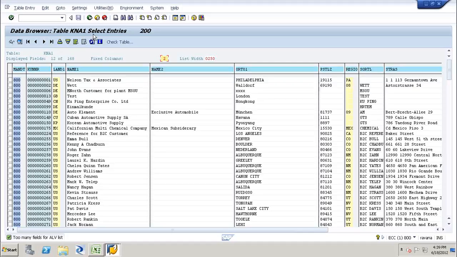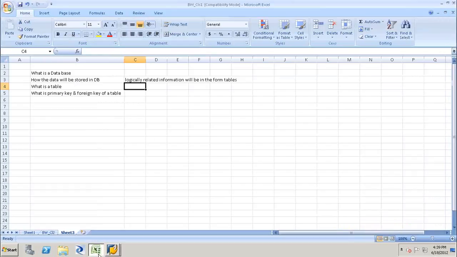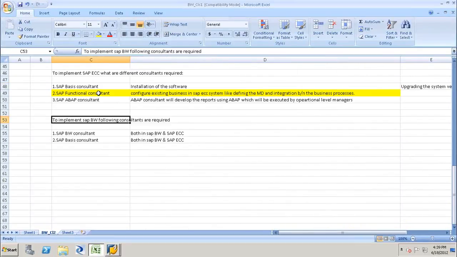One more will be added, 8,038, if a new customer master data record is created. And it has 176 columns. Who will create the customer master and who is responsible for that? We are not responsible for that. Yesterday we discussed that SAP functional consultants or end users are responsible for the creation of master data.